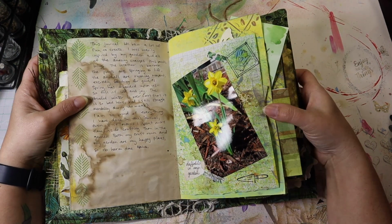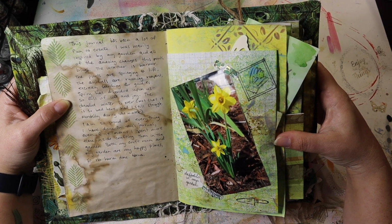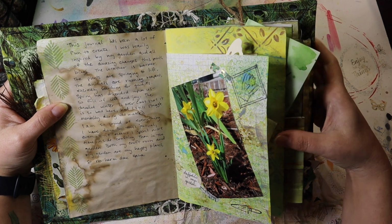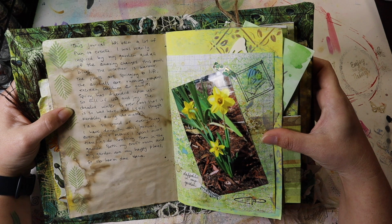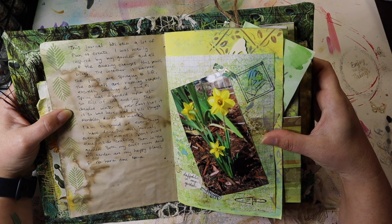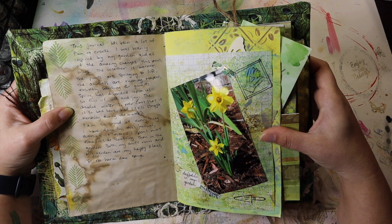This journal page says, "This journal has been a lot of fun to create. I was heavily inspired by my garden and all of the amazing changes this month brings. The weather is warmer, the plants are springing to life, the animals are running rampant, excitedly searching for goodies. Spring has descended upon us, so full of life and joy. The dreaded winter is over, not that it is so bad here, but I still struggle mentally during the winter. I'm so proud of everything I've done in this journal, even if it means I spent more time inside crafting than in the garden. Both my craft room and my garden are my happy places, so no harm done, haha."